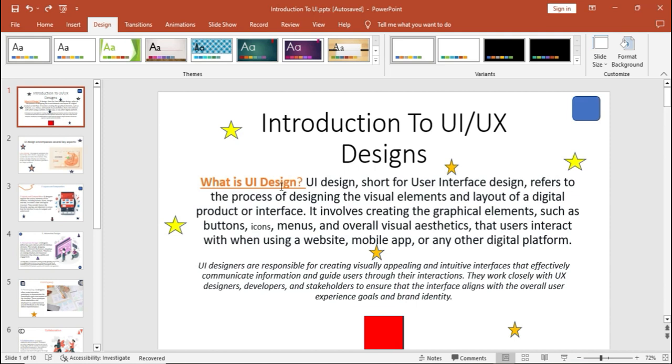Now, UI designers are responsible for creating visually appealing and intuitive interfaces that effectively communicate information and guide users through the interactions. They work closely with UX designers, developers, and stakeholders to ensure that the interface aligns with the overall user experience goals and brand identity.